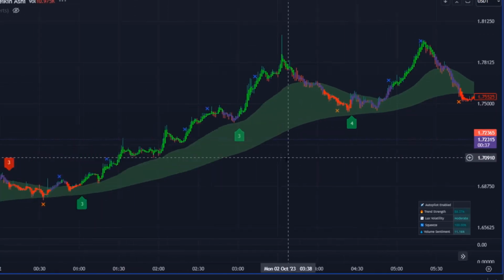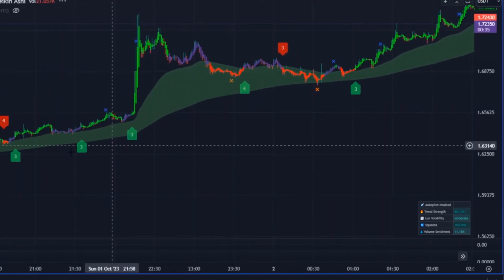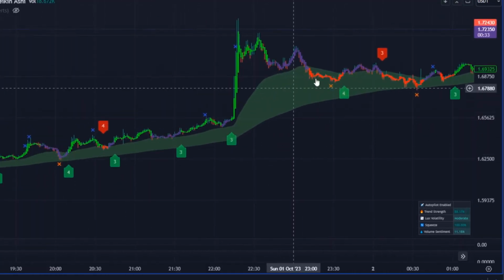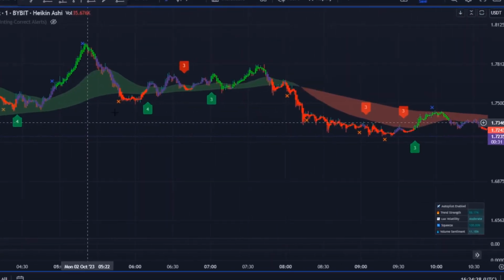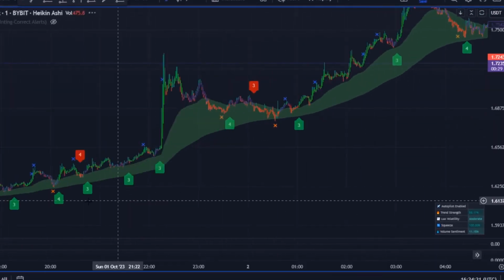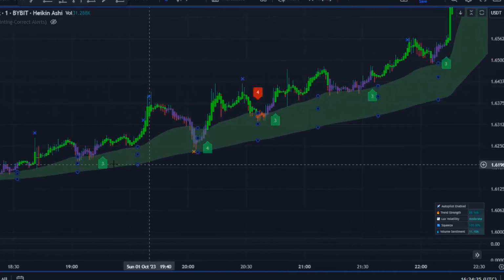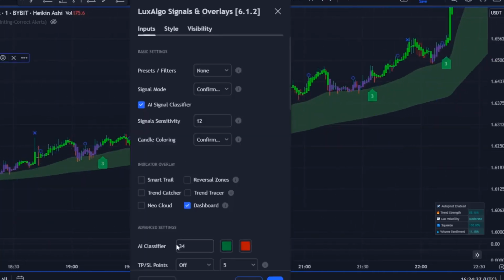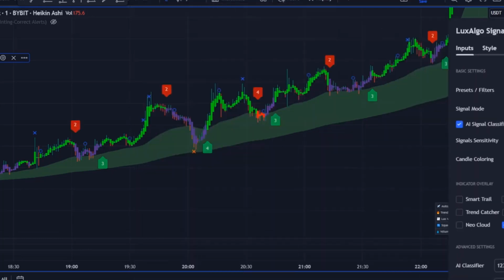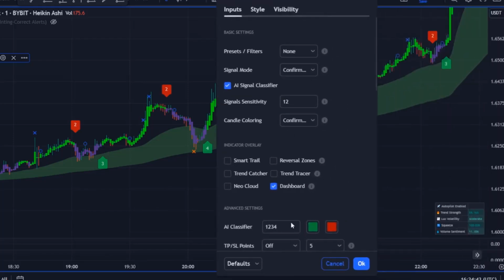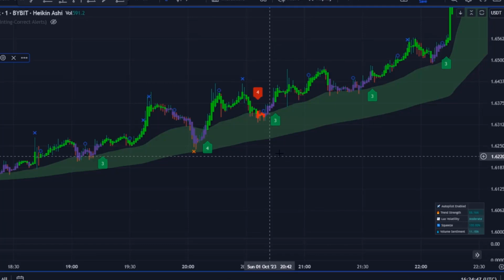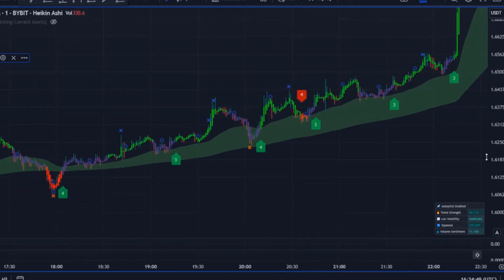Let's just take a look at what we're doing here, because rule number 1 is that as long as the cloud is green, we only want to trade long, and when the cloud turns red, we only want to trade short. Just take a look at this price range now. That's what I mean by cheating. Maybe once again here, if we now add the 2s, so add 1 and 2, just so you can see what happens, we have a lot of signals that come in, which we don't want, and that's what I mean, 3 and 4, and we have massively good signals.